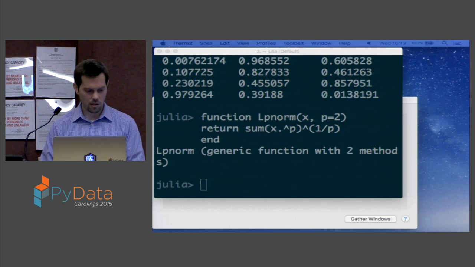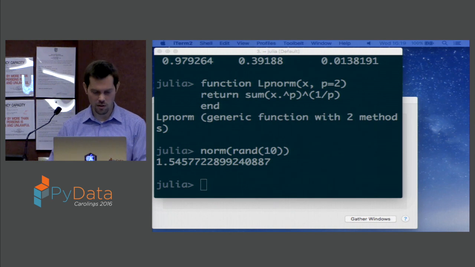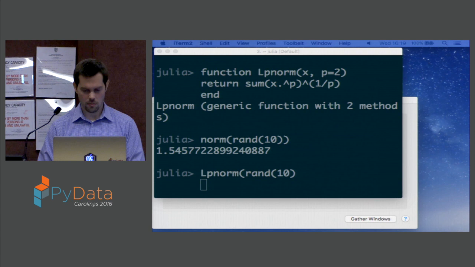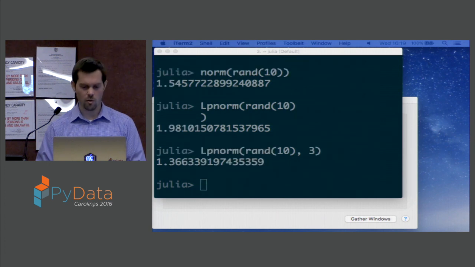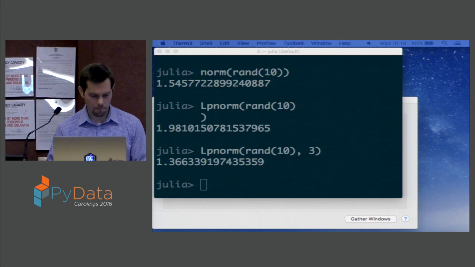So if I do this, I get a sensible number. And just to show you that, that's why I had it. It's equal. You can figure it out. And you can obviously specify that this is something like 3 or 1 or whatever else. So default arguments work just like they do in Python.